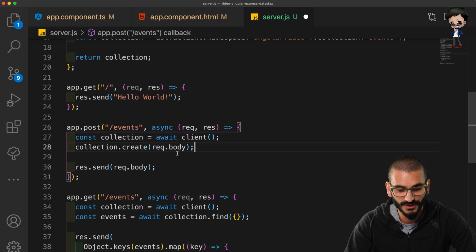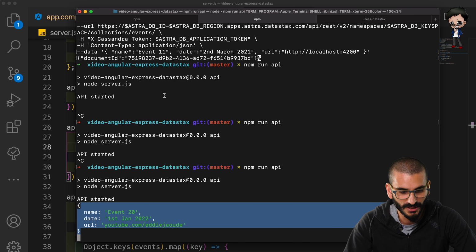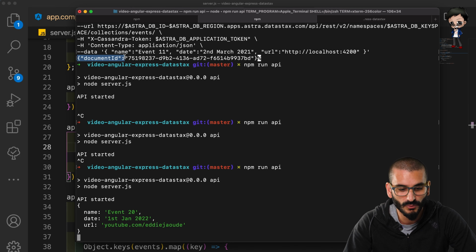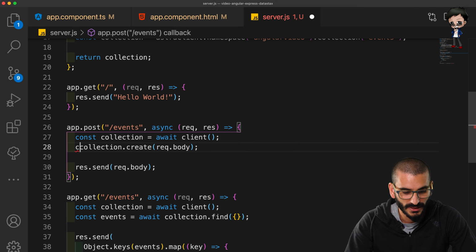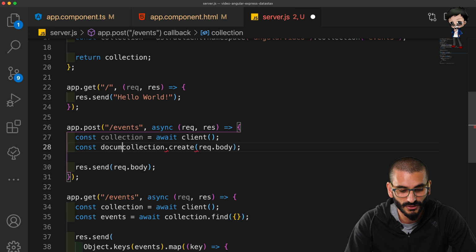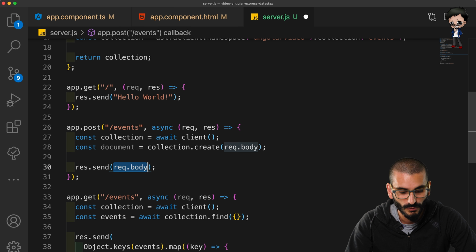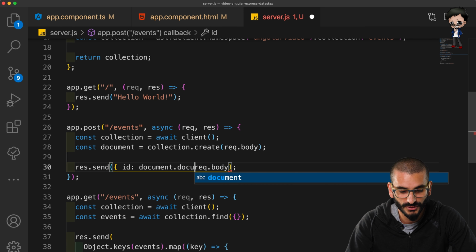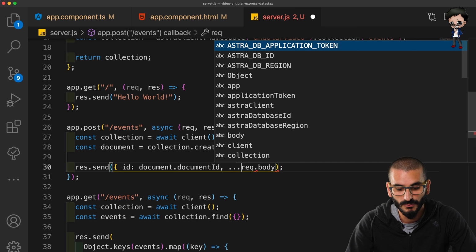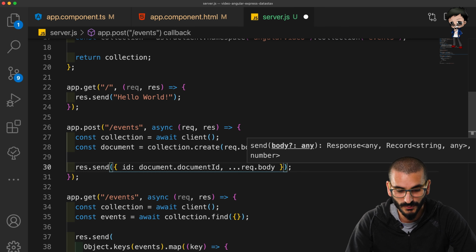So we're going to pass back the body, and then what we'll get back from the create is actually the ID, if you remember correctly from our curl commands. So if we bring up the terminal, you can see here we get an object with a property document ID, and that has our ID, and we want to pass that back. So we can create another constant, and we could say document, and we could put equals to that. And then in the request body, what we can do is pass in an ID, which is going to be the document.documentID, and then we can spread the body as well to send that back.